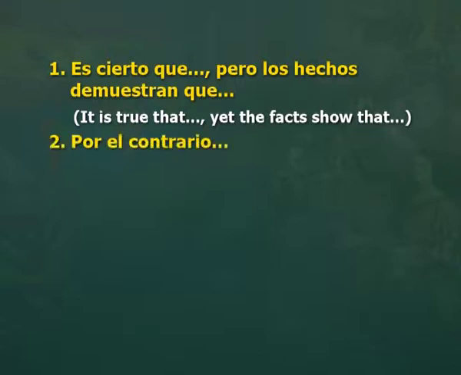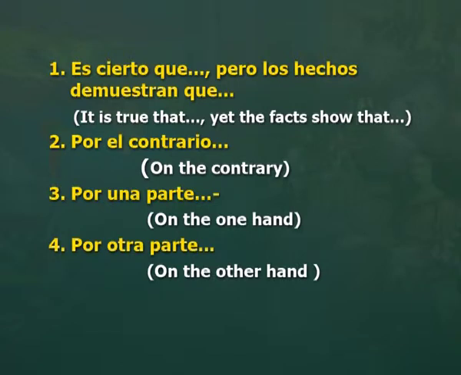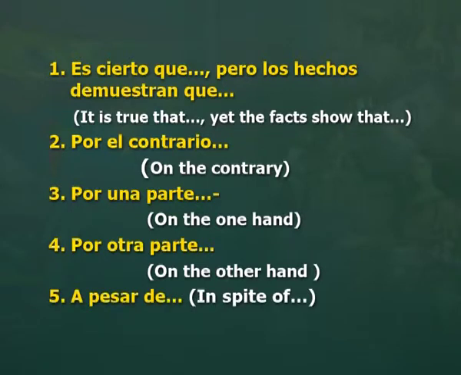Or, for example, you can say por el contrario, that is, on the contrary, used to suggest a counterpoint. Or, for example, you'll say por una parte, por otra parte, on one hand and on the other hand. So, you have different points of view to express your opinion, your view, etc. A pesar de is in spite of, which is used when making an argument which goes against certain data or beliefs.